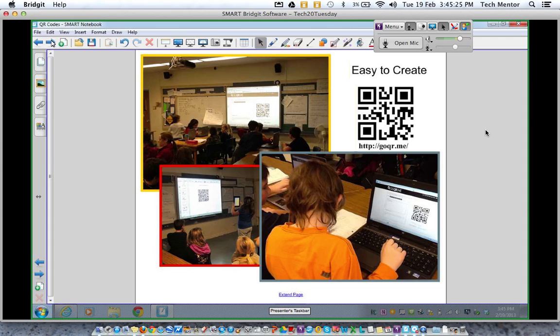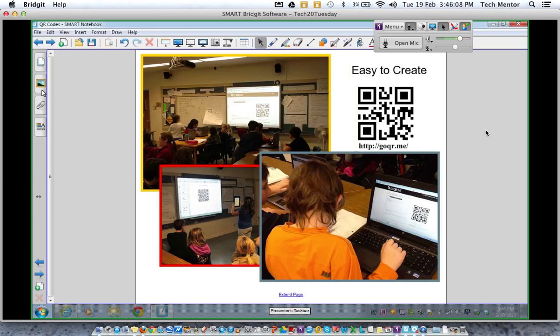Now, as I said, they're very easy to create. This is a grade 4-5 class, here, local school, and we had the students set up creating QR codes. This was a math activity where they were creating QR codes that contained information about different geometric shapes. I think they were doing rectangles and squares, and so they would encode all the different attributes for the different shapes and generate the QR codes. They then saved the QR codes and gave them to their teacher, who then took them and created a smart board kind of a quiz or a game.